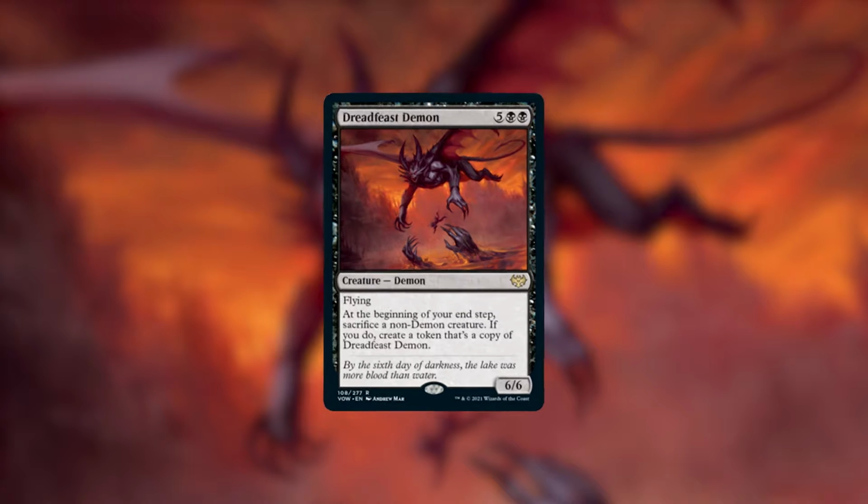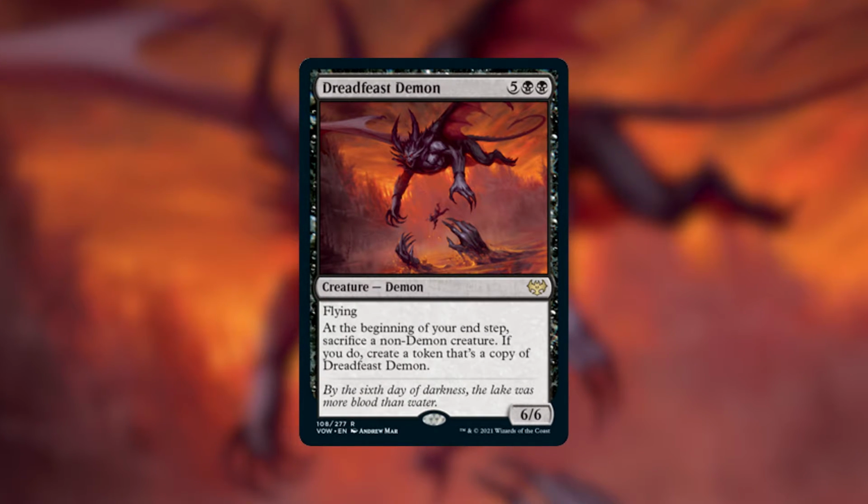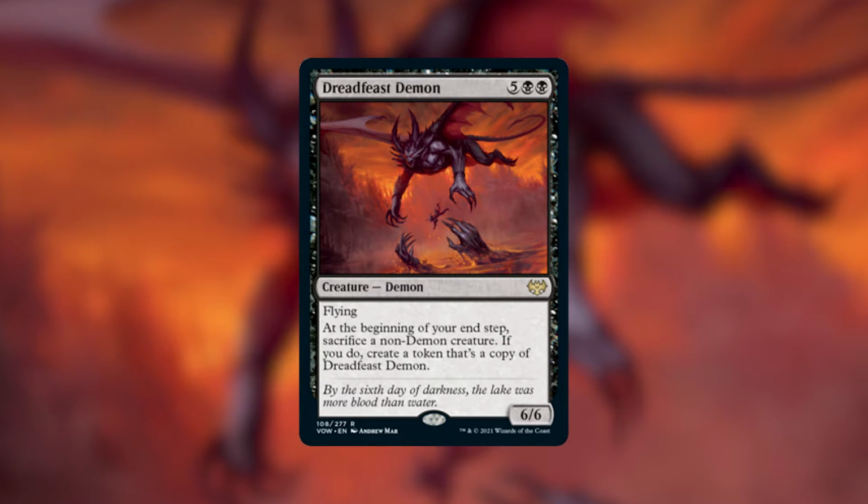At number 3, I have Dreadfast Demon. Now, I originally didn't put this very high, and then I realized that it is very, very strong in the 99 by itself.